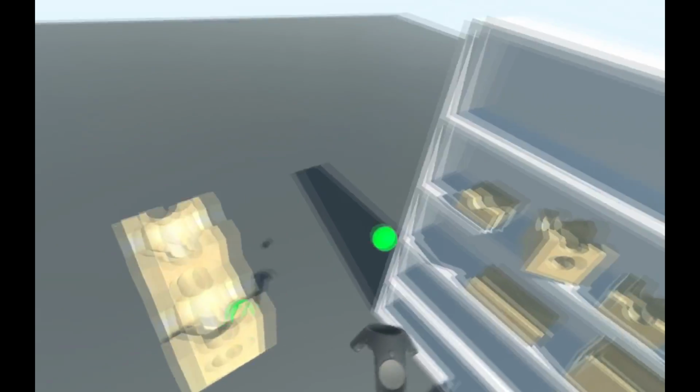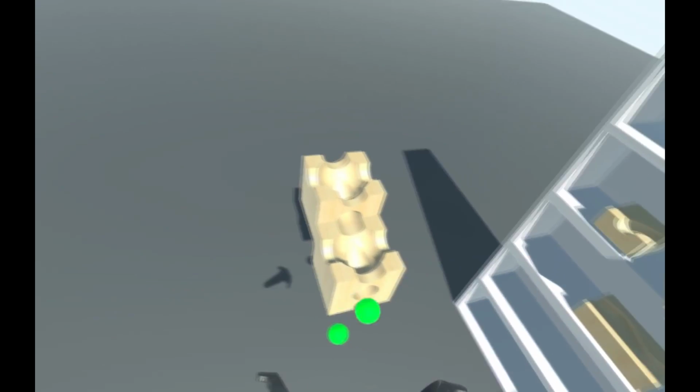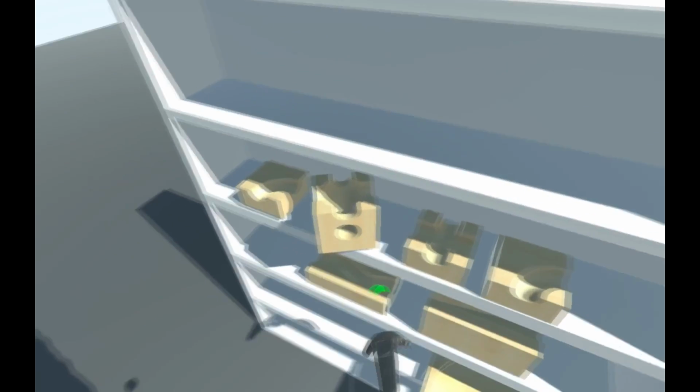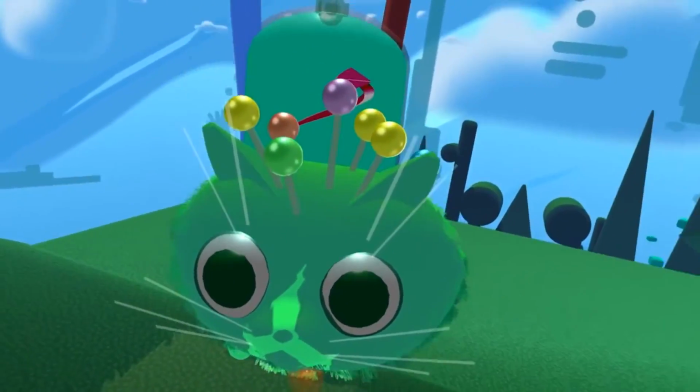This was discounted because players would likely become tired of moving back and forth, and I wanted blocks to be available no matter where you are in the room. The second option was a movable shelf similar to the hovering cat found in Fantastic Contraption.